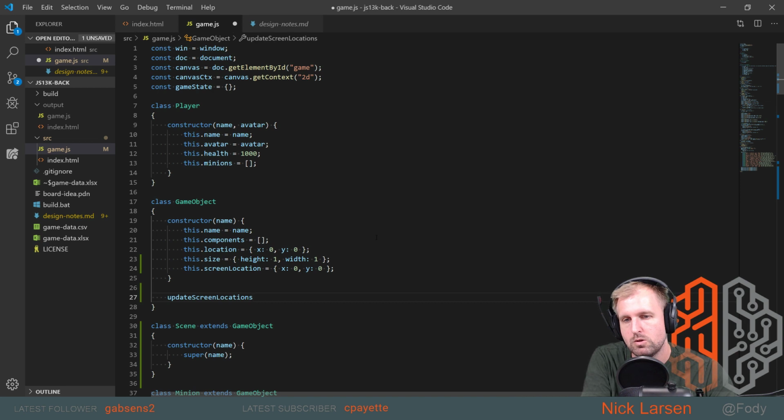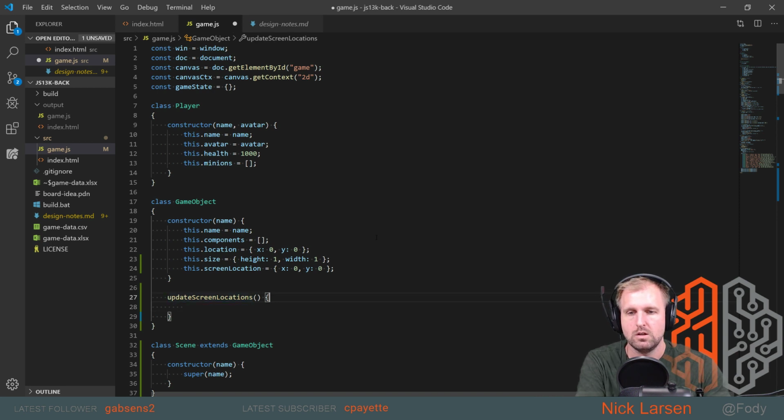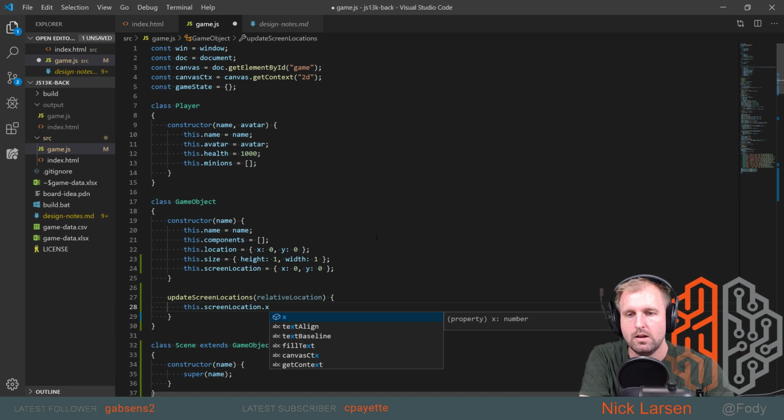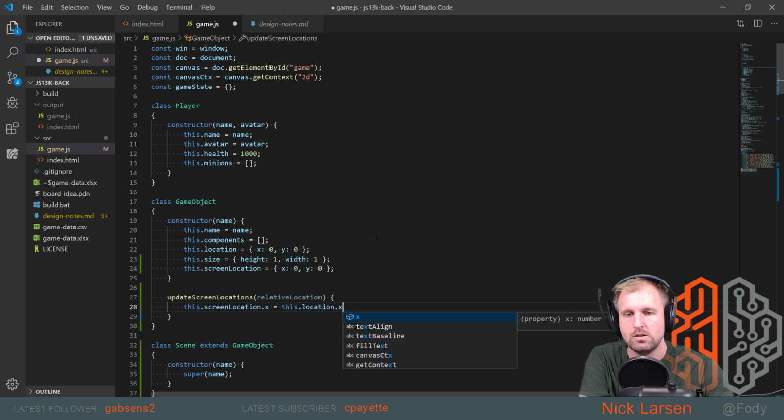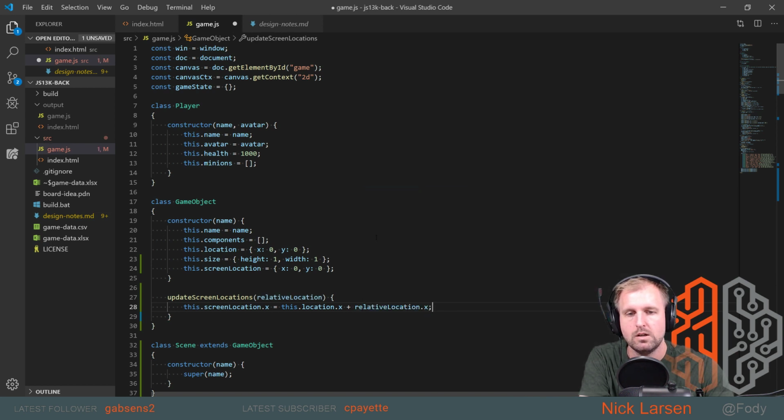And the way this is going to work is it is going to be current, okay, relative location. And then this.screenLocation.x equals this.location.x plus relativeLocation.x.